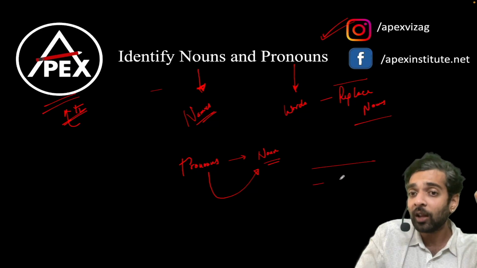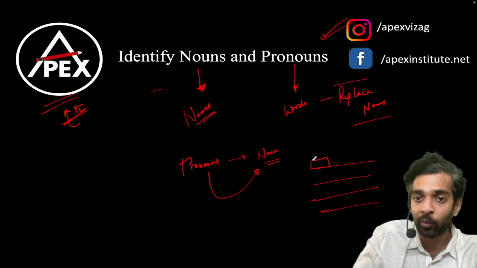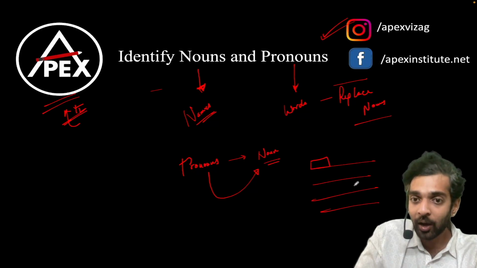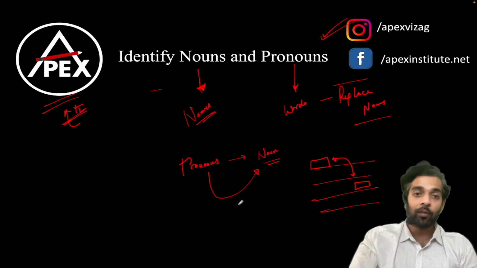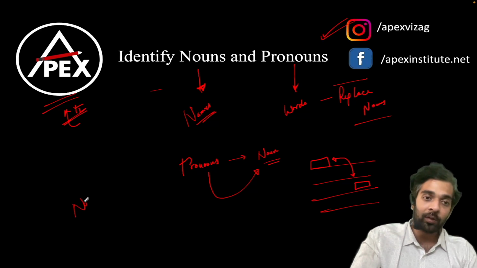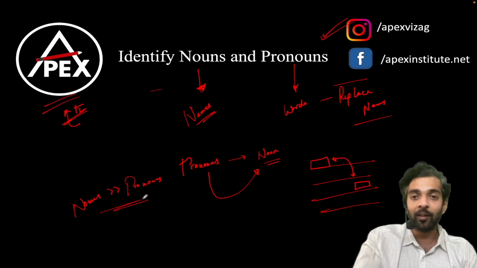So logically, in the four sentences when you're looking at it, try to find a noun and a pronoun that would be referring to that. These two will become one pair. These two will become a link. So always remember, nouns come before pronouns. This is a simple rule.